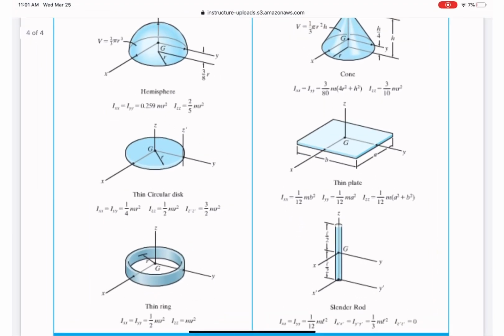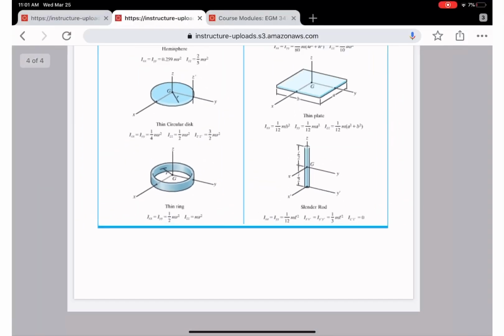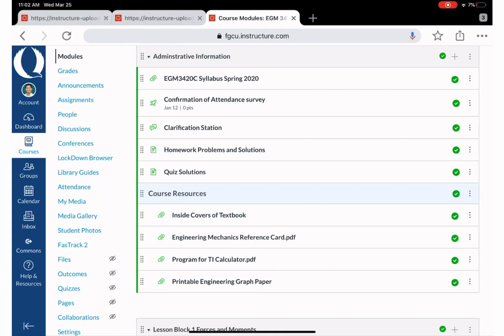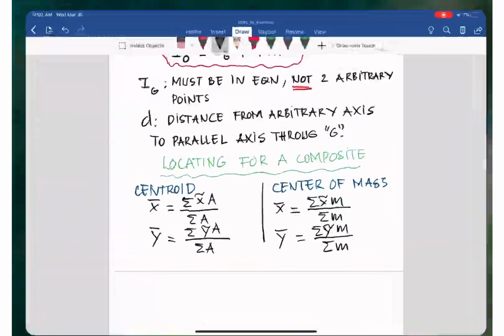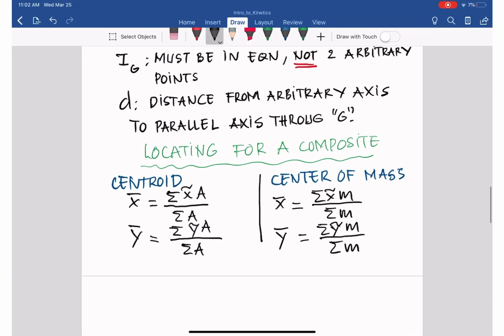We have the slender rod, the ring, all of that in the last page of the inside cover of the course. So let's get back to here, so you know where to find the standard shape and the mass moment of inertia of the standard shape about what point, what axis, and then use section 12 of the reference data card to solve problems, to find the center of mass and also the mass moment of inertia. So with that, let's stop here, and we will have another short video talking about the radius of gyration.